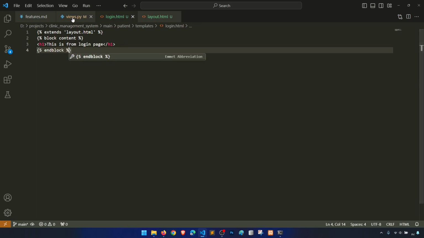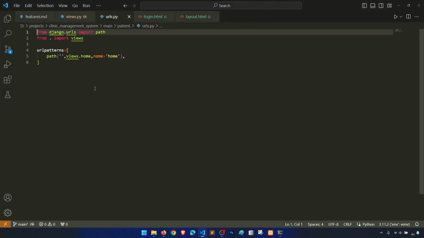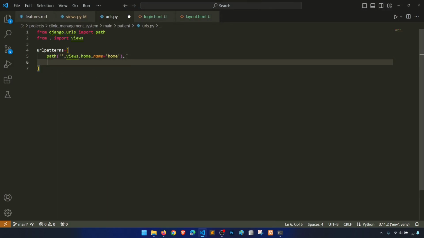So how can we run this view? We need to create the URL. Let's go to the path, and here we will say doctor login, and this will be the doctor login view, and the name will be doctor login.